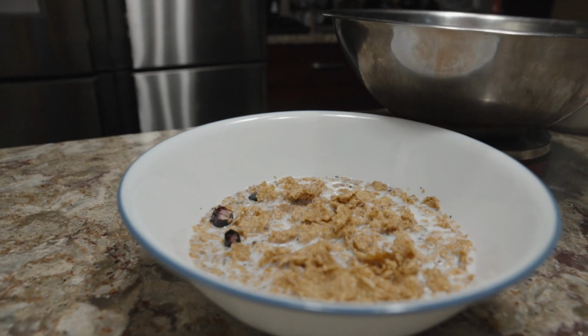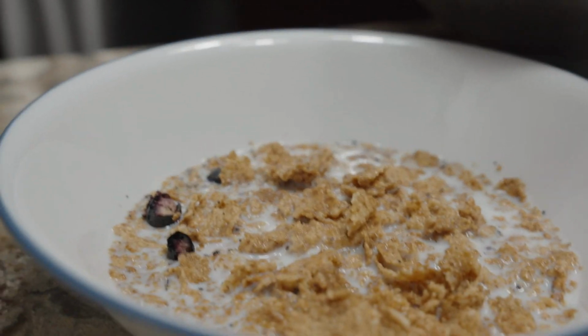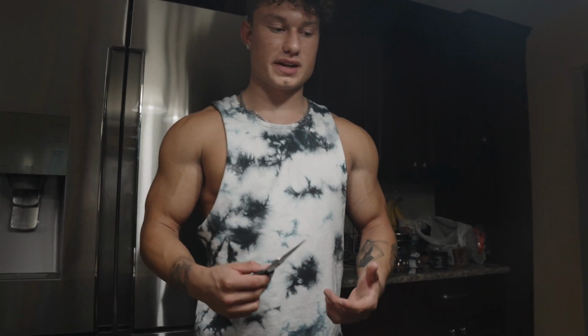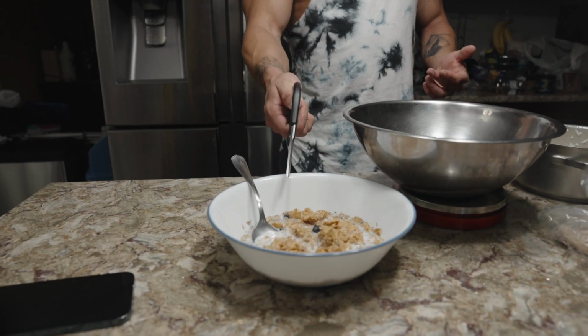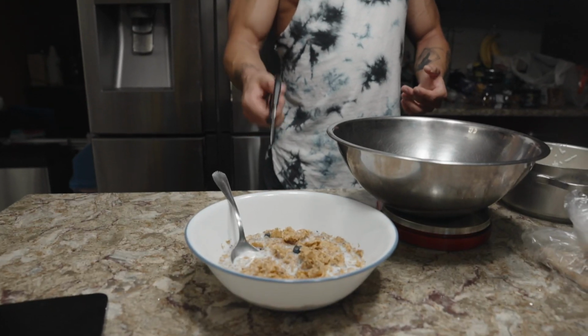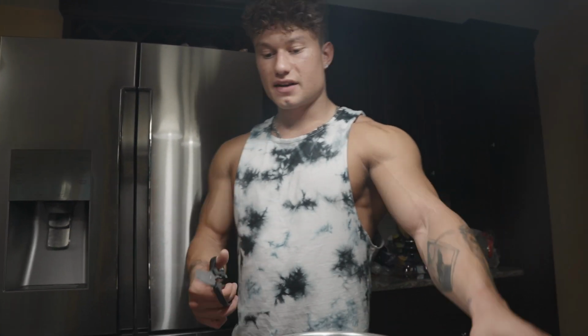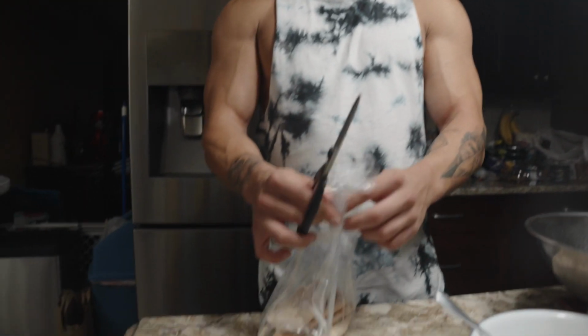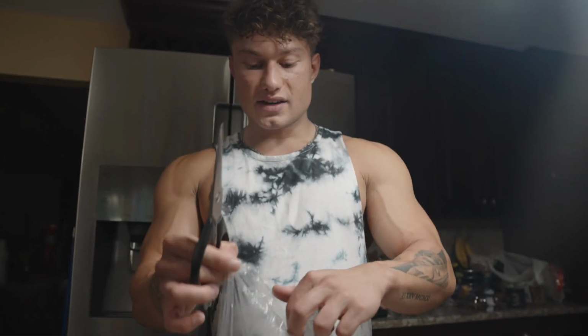Now, we are officially no longer in prep. So now we're on to meal 4, which is going to be our post-workout meal. What we have is 50 grams of carbs from cereal with milk. I'll tell you guys the macros a little bit later when I figure it out and calculate it. Now I'm about to cook up the majority of the meal, which is going to be 7 ounces of lean protein. We're going to do chicken here.